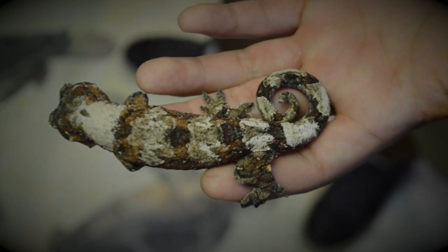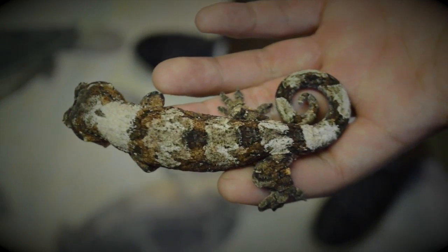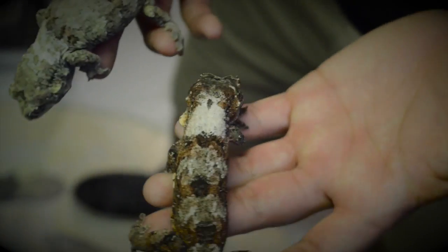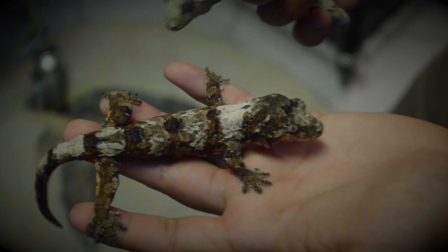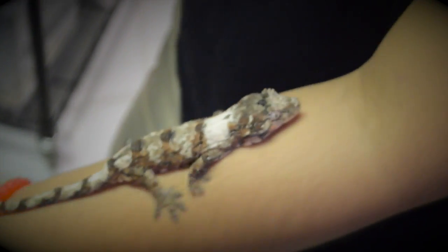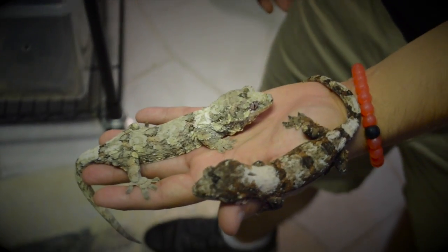One of the coolest things about these geckos is that their tail, unlike the crested geckos, is fully prehensile, which just means that they can roll it up just like that, like a delicious cinnamon bun, and they use it pretty much like an extra limb whenever they want. Pretty cool. They're also very reluctant to drop their tails. But if they do drop it, they won't be growing their tails back, sadly. But it's very rare that a Chahoua will drop its tail. And as you can see, they will never stay still.